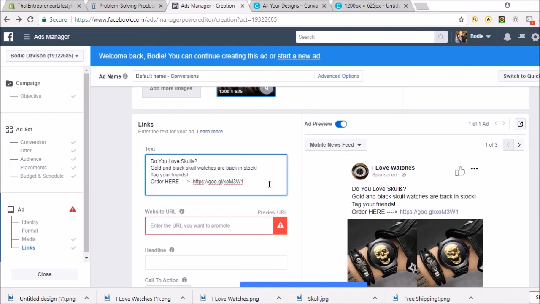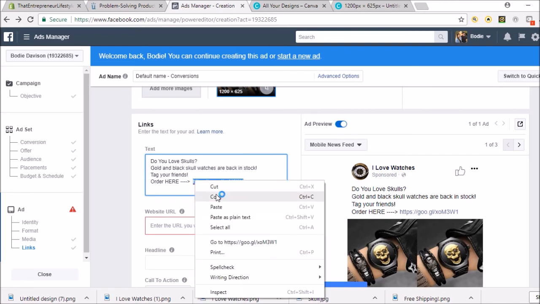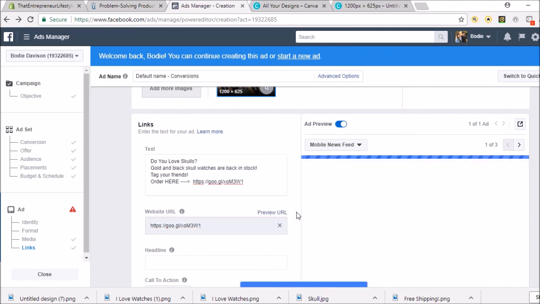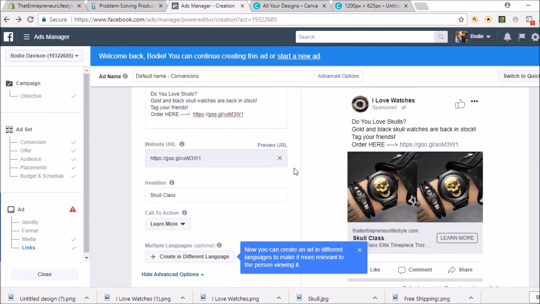Yep, that looks alright. So you don't actually have to put the link there because you're going to put the link in here anyway. Actually, I'll just copy that right there, because that's going to go in here anyway. So now we've got that in there as well, and it'll just update live over here.